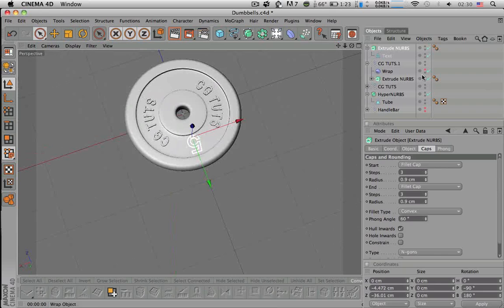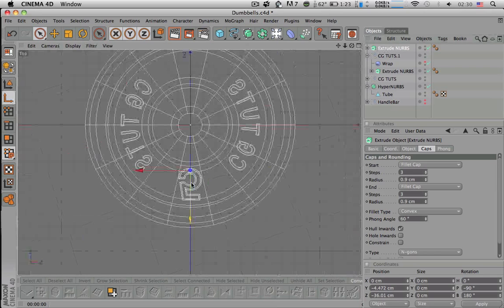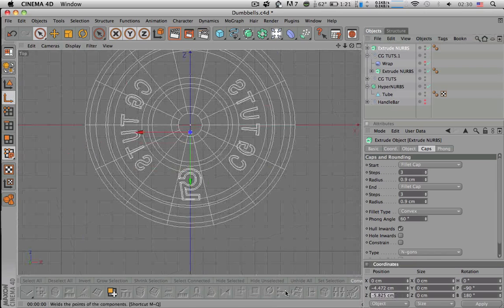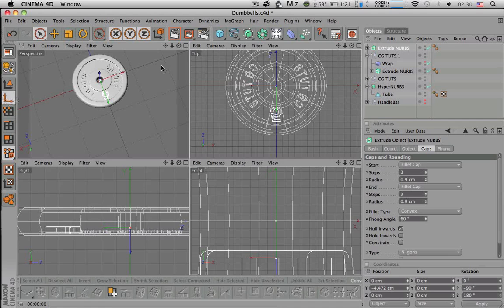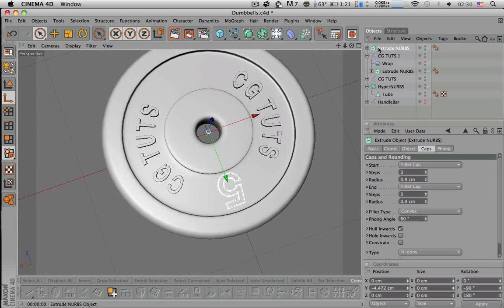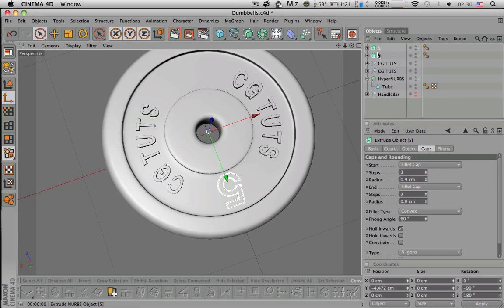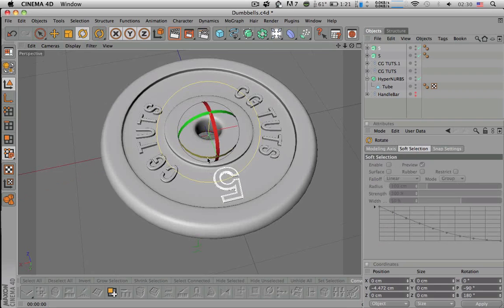Okay, so I'm going to duplicate this number 5, and first I have to change the rotation angle, and I'm going to put it in the center of the cylinder. So when we rotate it, it will rotate around the same circle, and we just have to duplicate it and rotate it so we have the same on the other side.